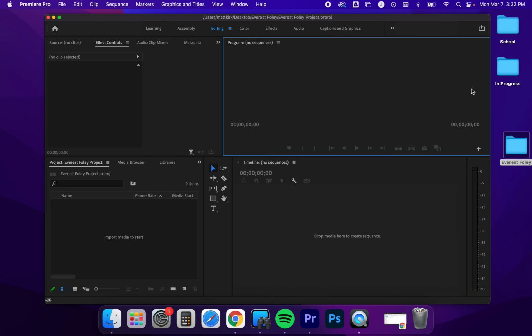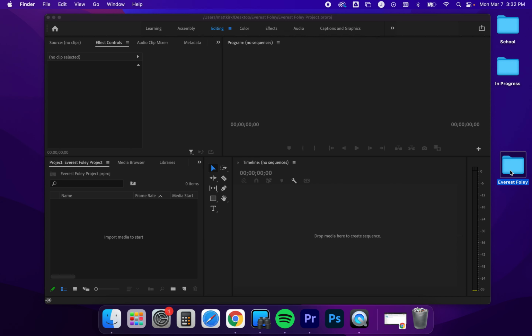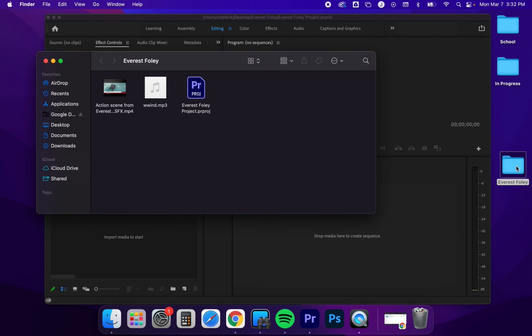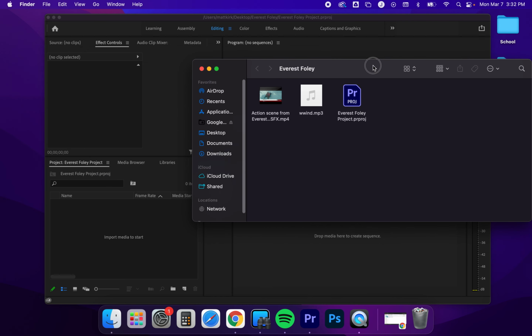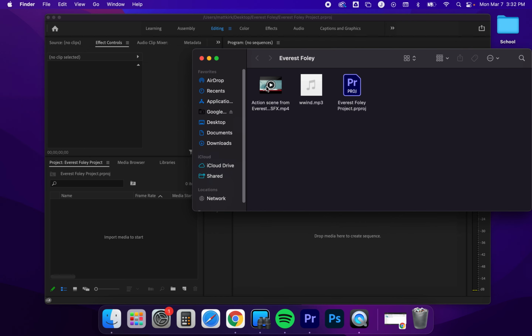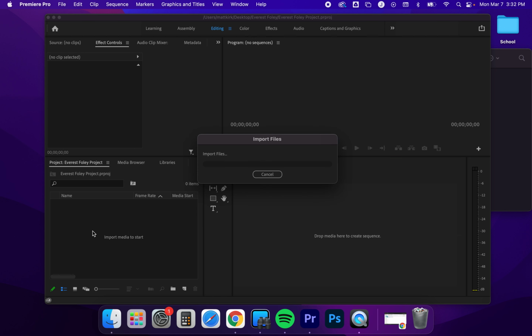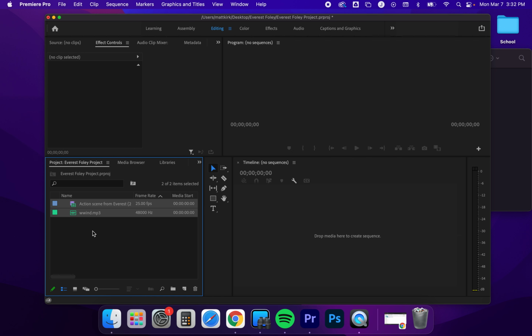So to do that, the easiest way is to kind of off to the side here, I have my desktop so I can access this folder. I can see now in my folder I've got these two files that I started with, and I now have a third file called a Premiere Pro project file, and that's where my project will save to. So I'm going to leave that be. I'm going to drag in these two items into what's called the project panel. And right down here it says import media to start. I'm doing that by dragging a video and an audio clip into Premiere.